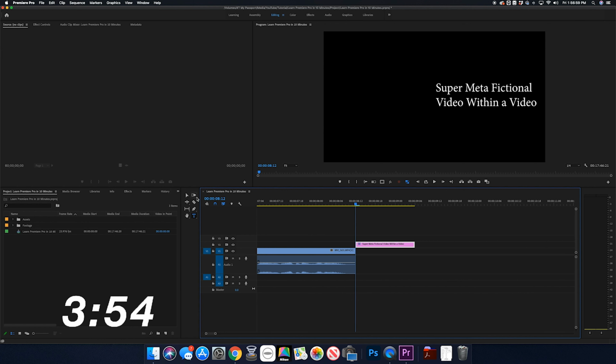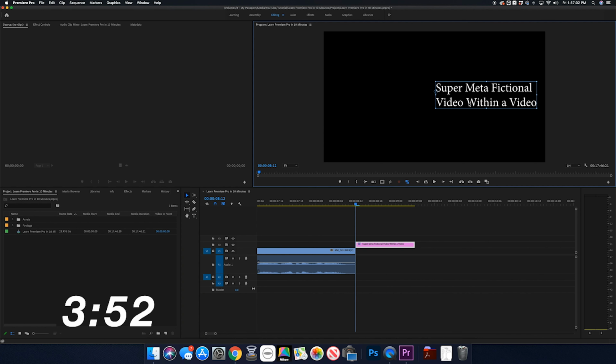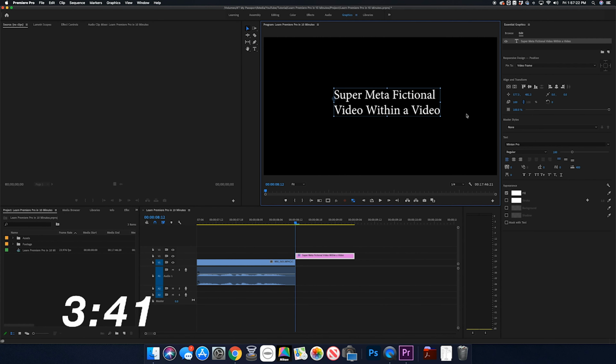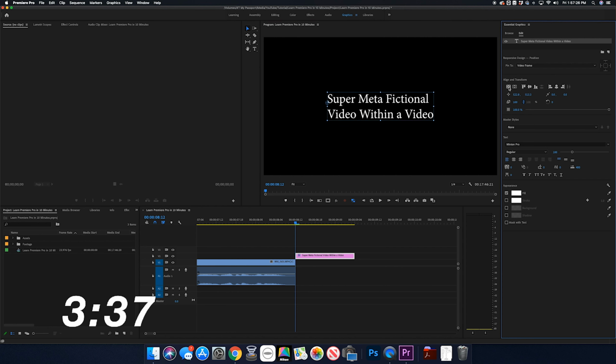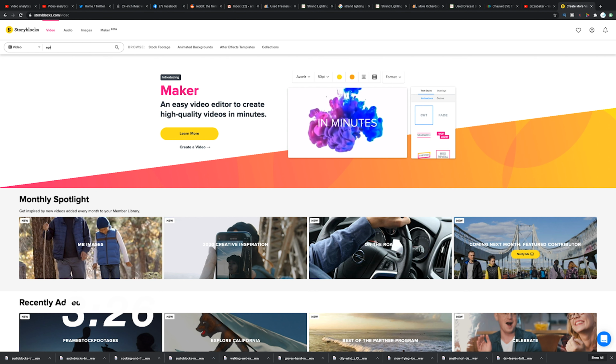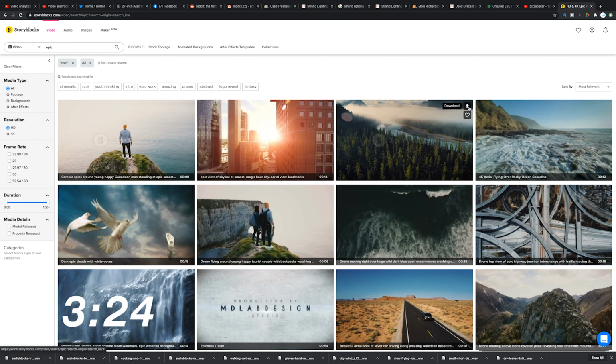So we're going to take this and we're going to get our select tool back and select that and just move it to where we want it to go. Now you can go deeper into making this exactly what you want by going into the graphics panel. You can click on the type and actually put it exactly in the center right here with your aligning tools. You can change fonts, and then just to add a little bit of kick, I'm gonna go to Storyblocks and grab some video. Let's type in epic and see what pops up. Oh, that's epic. I like that.